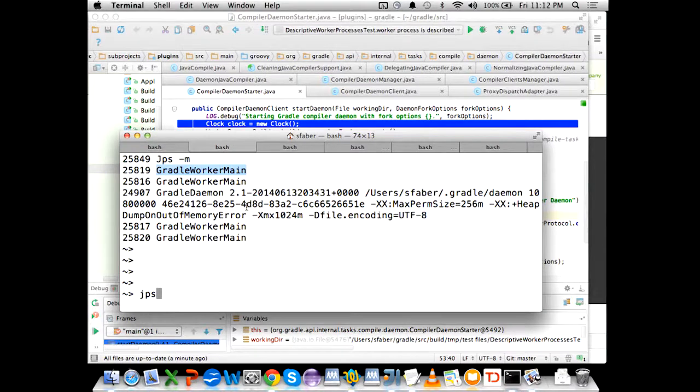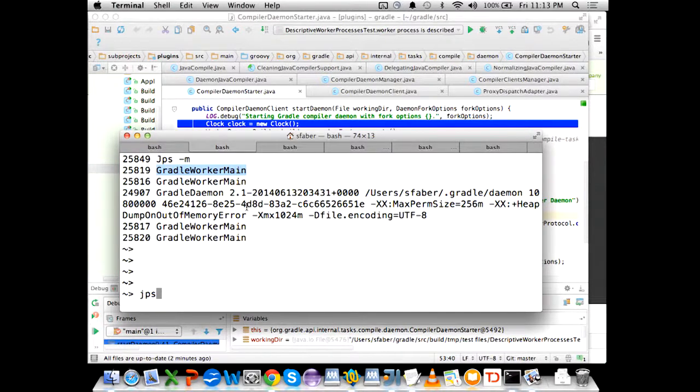So one way of doing that would be to change the name of the class, right? So that when we invoke the process for compilation, it's called Gradle worker compiler main, for example. And when we do test, Gradle worker test main or something like that. But that's not really convenient because we would have to have those fake classes, or we would have to generate them. It would not be that friendly. Any other ideas you might have?